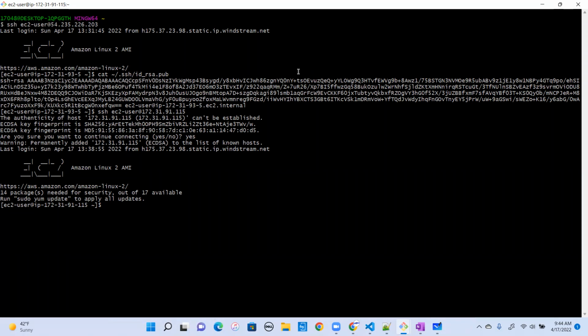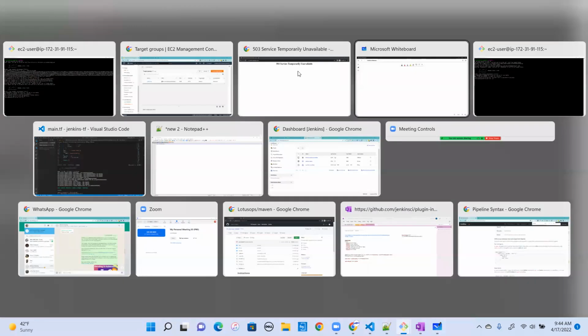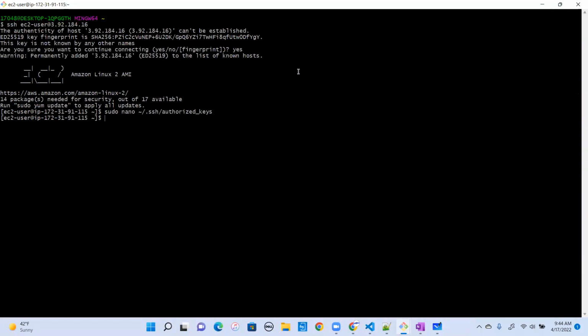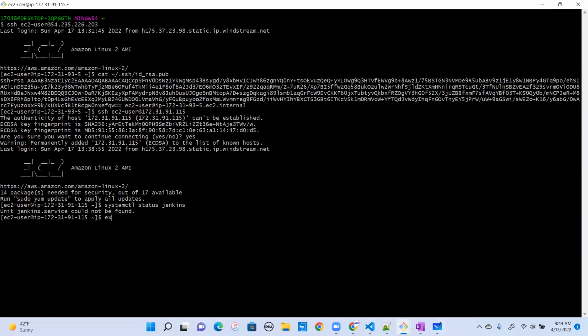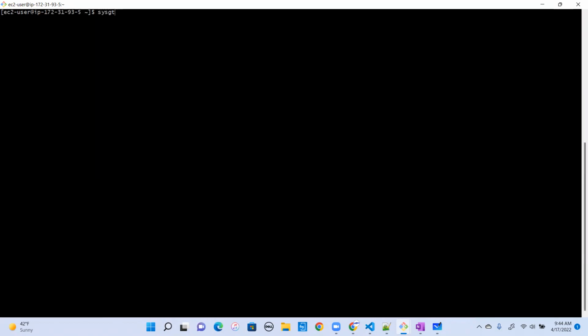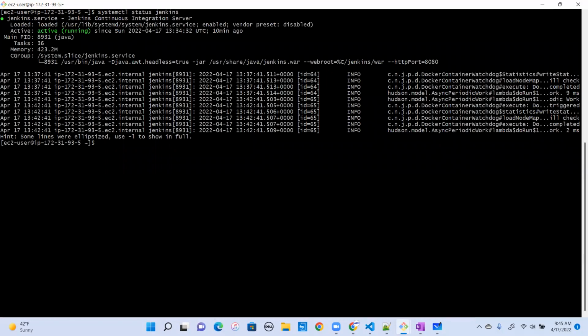This is master, right? System status Jenkins. That is not found, because this is node machine. You are connected to node. This one? I thought this was the node. But through the master machine, we connected to node machine. Oh, yeah. You're right. Thank you. Okay, so what do you want me to do? System status Jenkins. Okay, that's running. So that's a good sign, right?